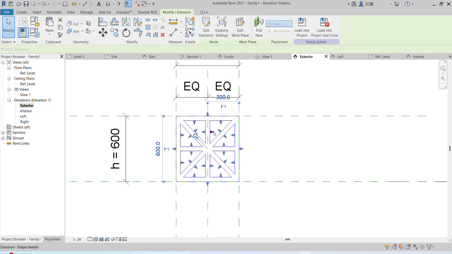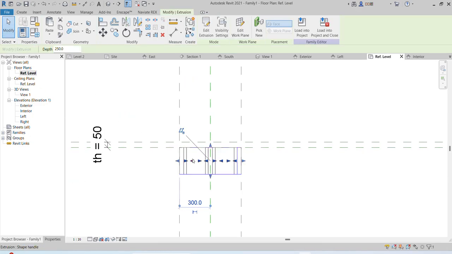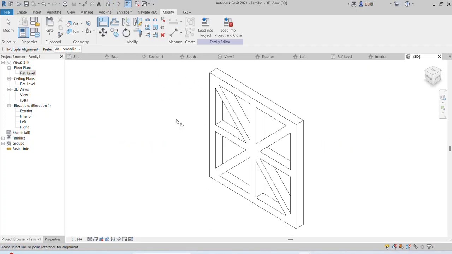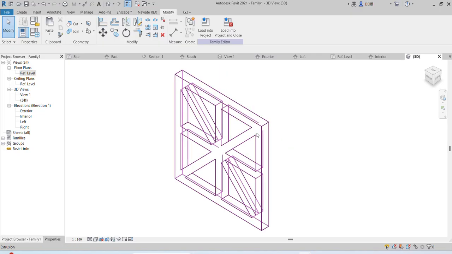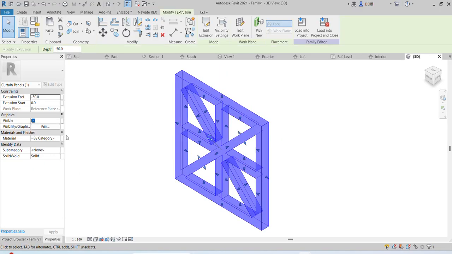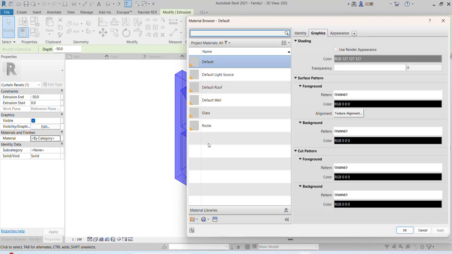Now this is okay. I will go to the plan view. I will make align and lock it. If you go to 3D view, it looks like this. I will make a material for this one.